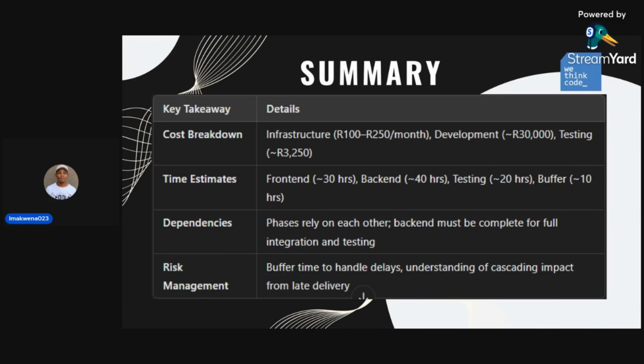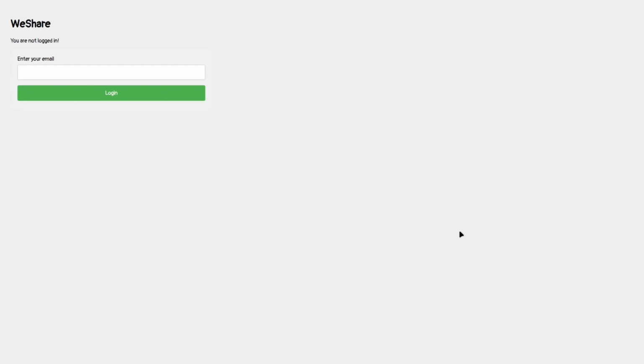Thank you. Hello everyone, my name is Daniel Kruger, and I will be demonstrating the functionality of the WeShare expense tracker, as well as talk about its structure and how it works. Let's start with the layout of each page of our application. When you first reach our application, you're greeted with the login screen, where you must enter your email and password to log in.